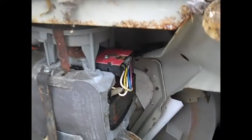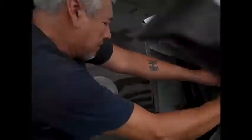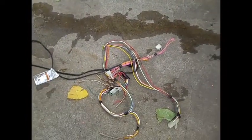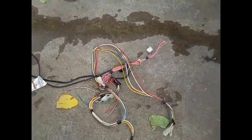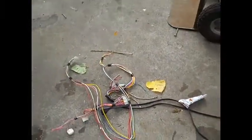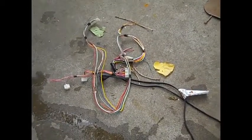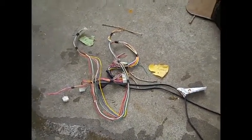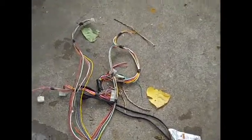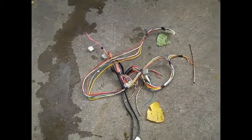There you go. That's a little bit of wires right there. But this is what we're aiming for. All the wire. Seems that the motor is aluminum, so we're gonna set it apart. You don't take a lot out, so it's up to you if you want to do the work or not. But we always separate everything.